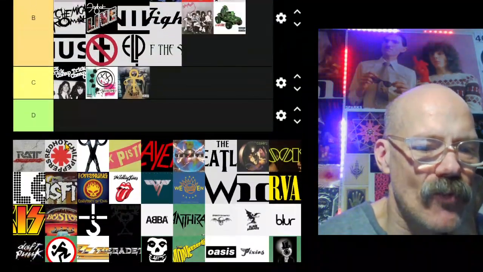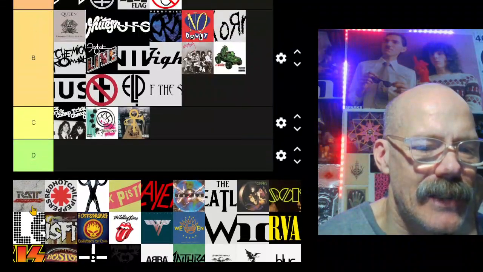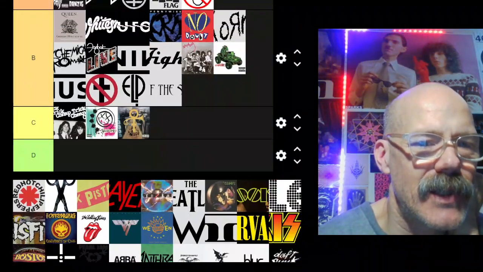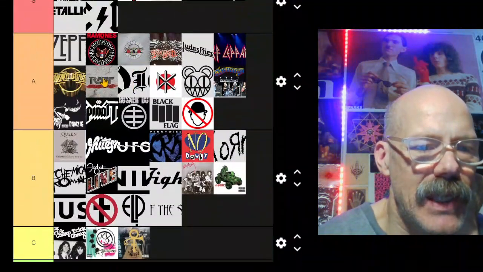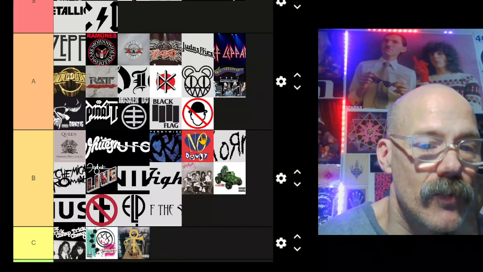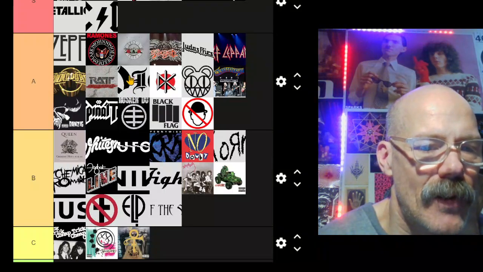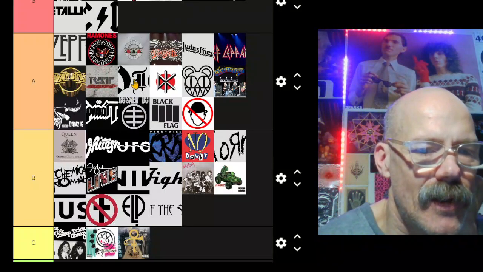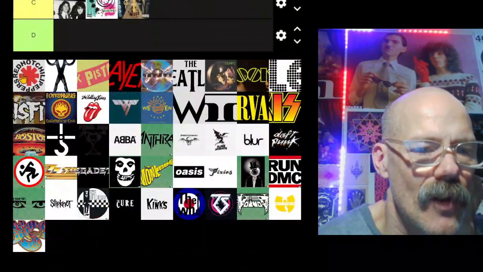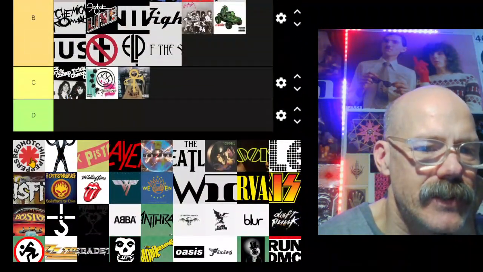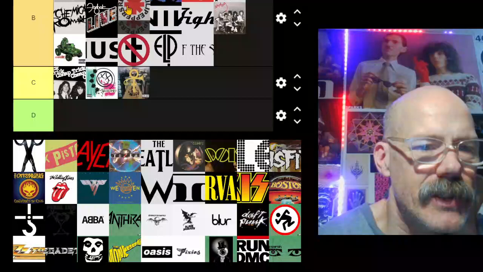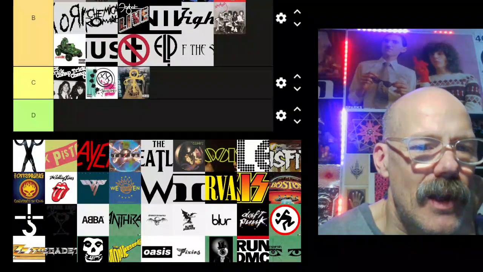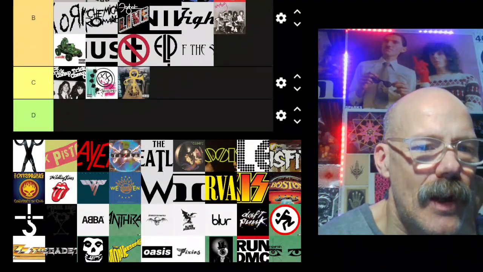The hair metal band Ratt. You know, I always kind of liked that logo. That goes in the A tier for sure. Probably right there, actually, just between the Commodores and Dio. Red Hot Chili Peppers, you know, that's a decent logo. That goes in the B tier for sure. I mean, it is iconic with them.